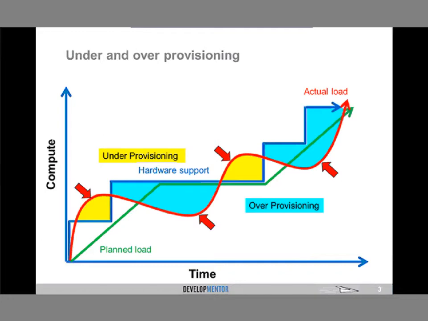So the important aspect of this as it relates to the cloud is the cloud can actually dynamically follow that line exactly. So as it detects that more and more users are hitting the system and that load is increasing, it can just add servers on the fly at that time. And as it's dipping here in the light blue area, it can go ahead and remove some servers so that you're not paying for them. And that's the idea of auto-scaling, or sometimes called dynamic scaling, or elasticity.